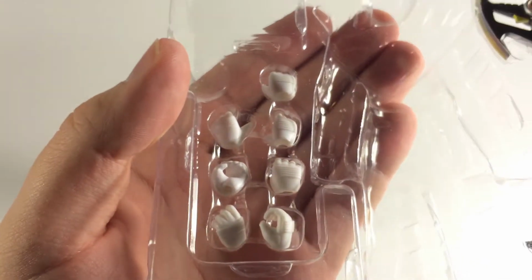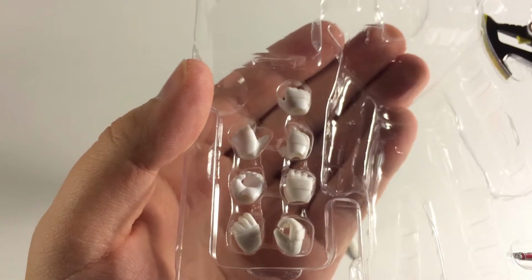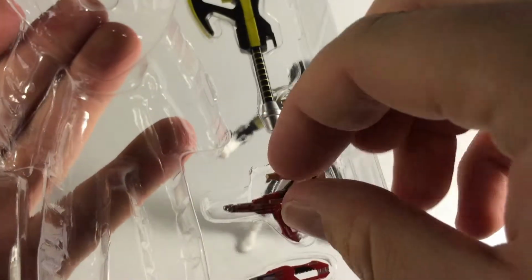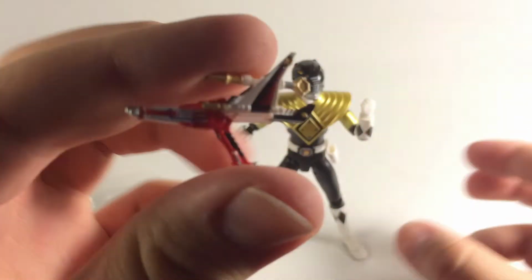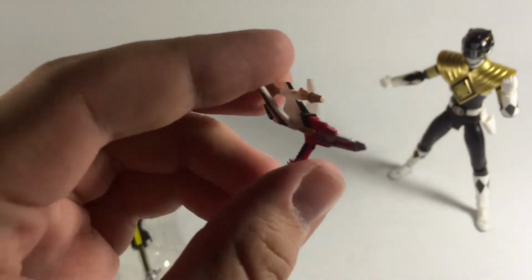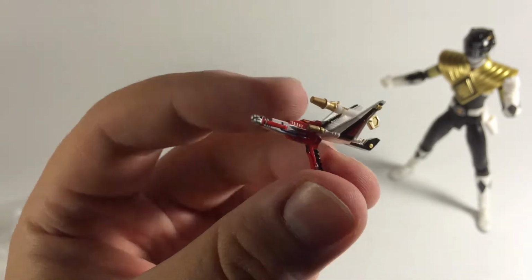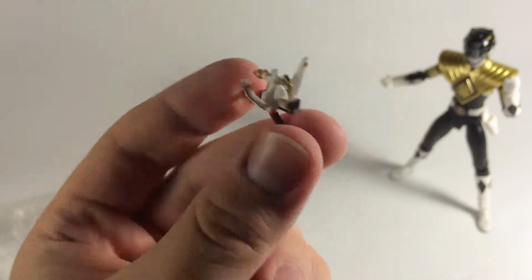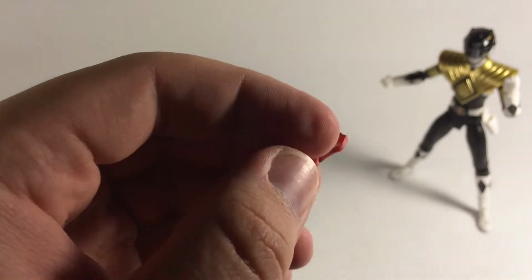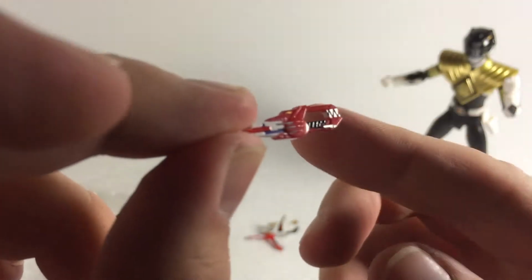So you'll see we get 9 hands total. Here's his 7 that aren't currently on him. And the other, we got the Blade Blaster. We'll take a look at that. Maybe we'll move him a little bit. So here's the Blade Blaster, another wonderfully sculpted, super highly detailed accessory from S.H.Figuarts. They really know their stuff. And it looks excellent. We'll just set that down. And here's the holster mode to just plop right in there.